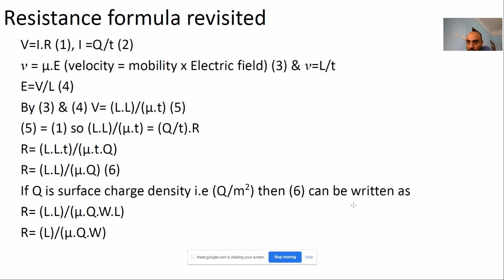Okay, so basically everything is happening on the surface, so we have to consider whatever amount of charge is present per unit area. So we'll try to rewrite the equation of the resistance in these terms. So let's see how you can write this equation, and then we will move on to the explanation for the linear region.